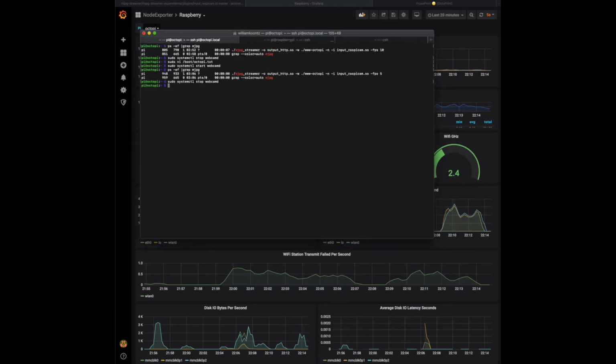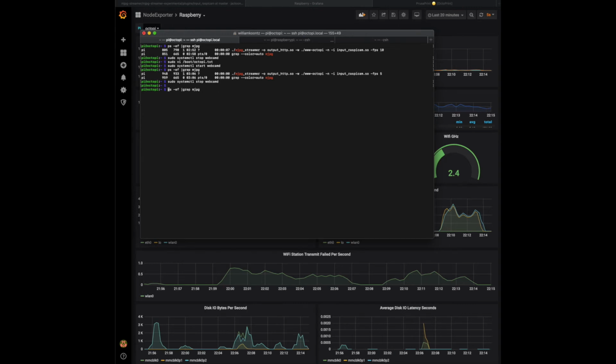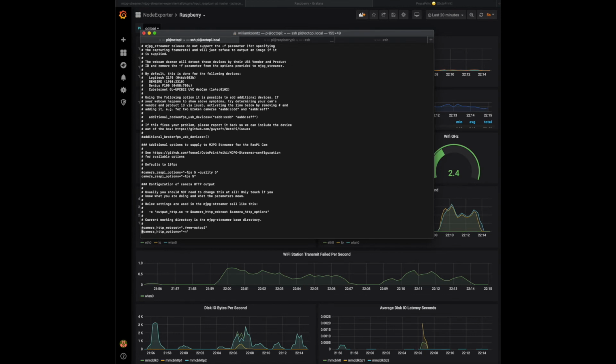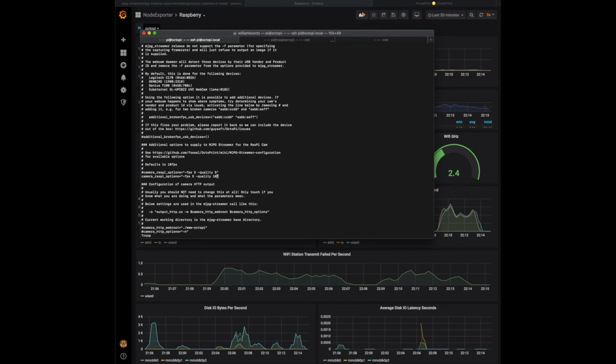So we'll bring up our Raspberry Pi shell, and already you can see our buffer's clear, so we're good. So we can go ahead and edit this command again. The file here is in the boot directory. It's called octopi.txt, and so we'll add to this quality 10. We're going to try a quality of 10%.